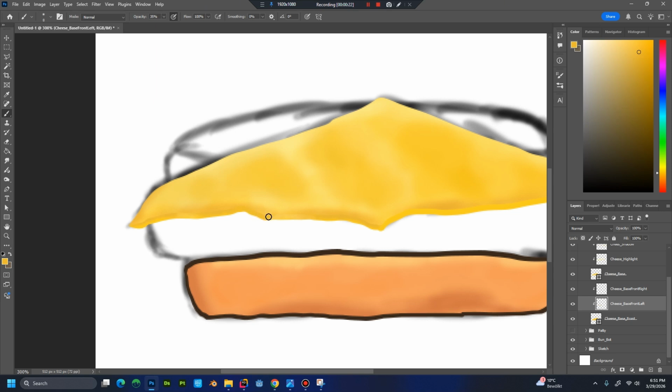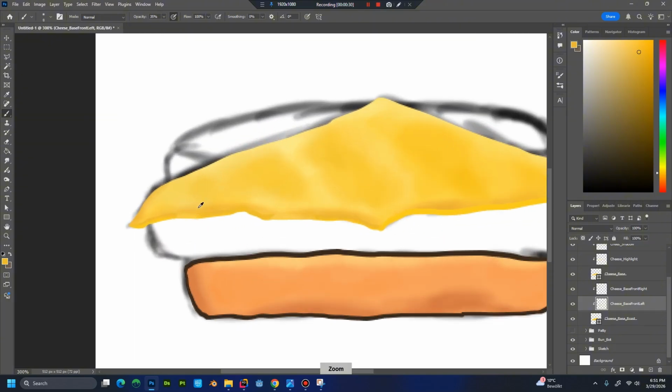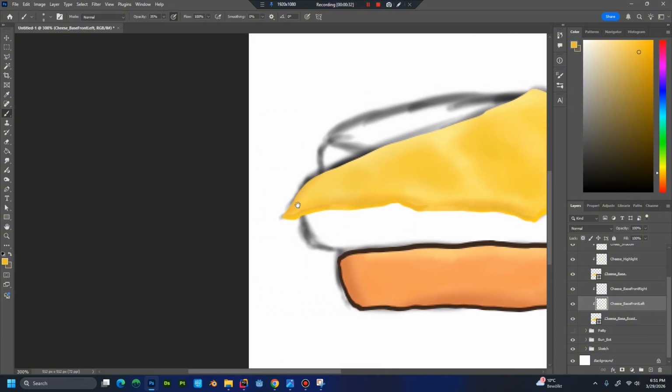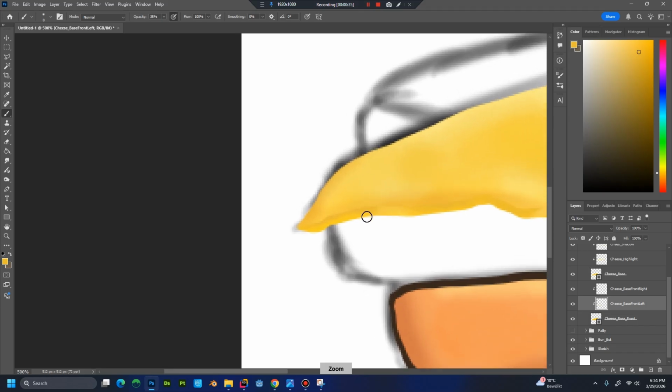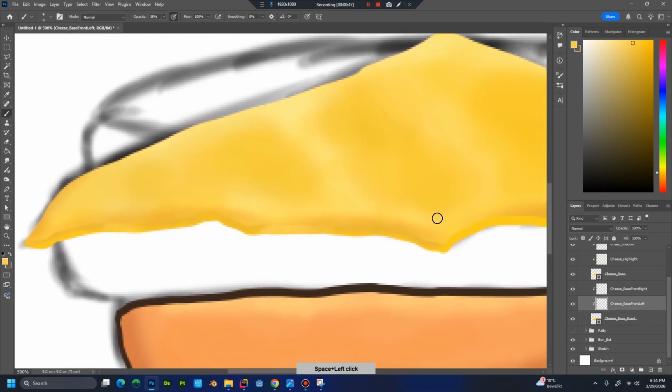Basically for this part, we can move on to the right side.